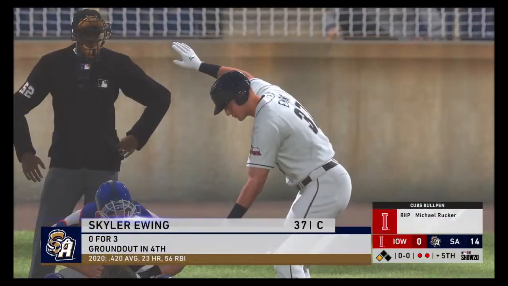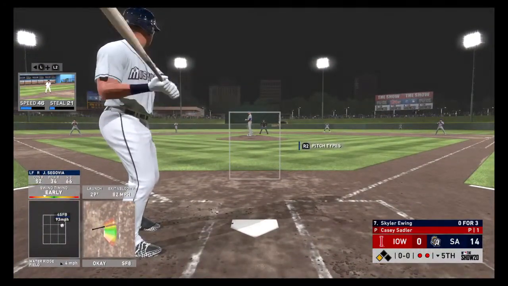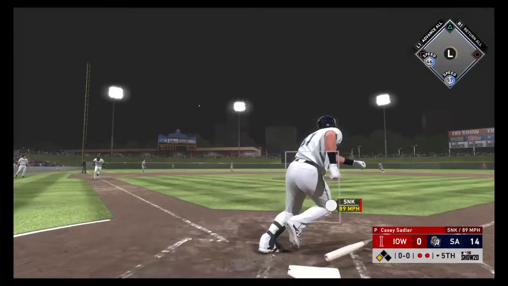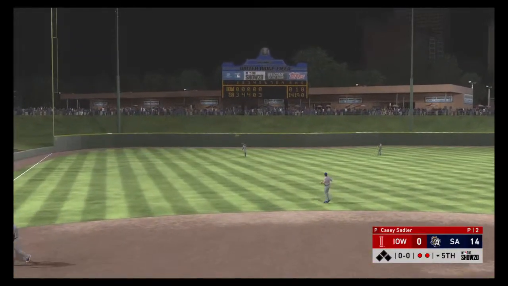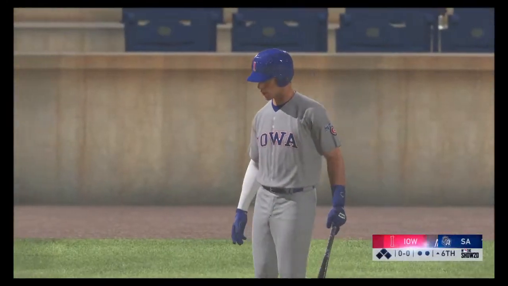Now batting, digging in now, Skylar Ewing. He's hitless in 3 at-bats to this point. He's ready. Here's the first offering. Line drive to left. And he'll get there in plenty of time to put this one away, and that ends the inning. Luke Barker takes over to start the 6th inning on the mound.